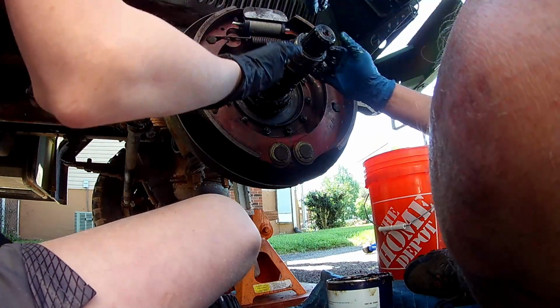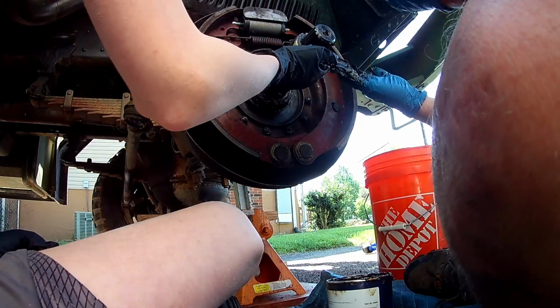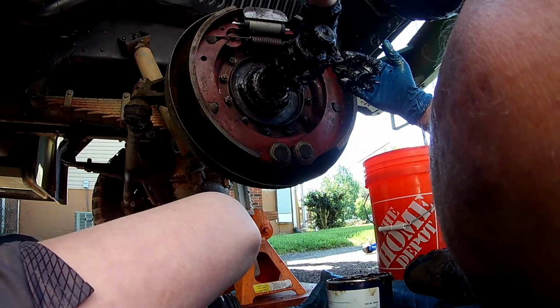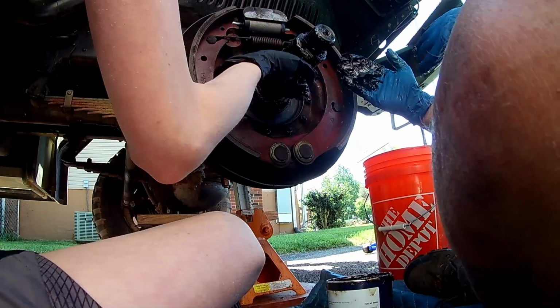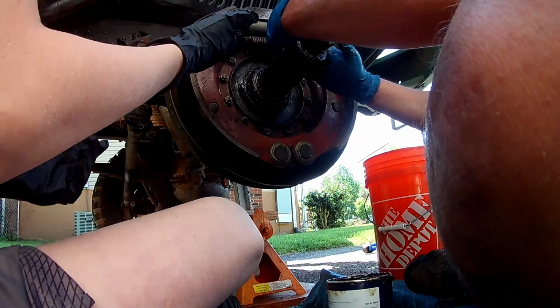We are loading up. It does not hurt to put too much grease on these. Oh, stay off my hands, man. You're going to be covered in it.